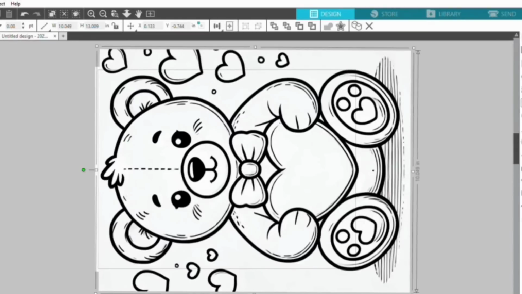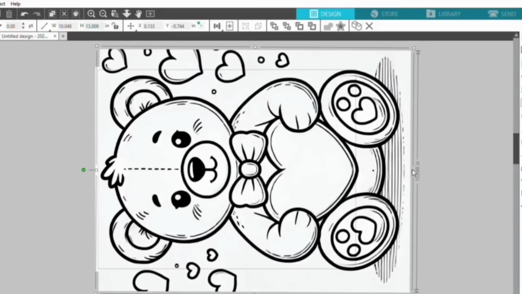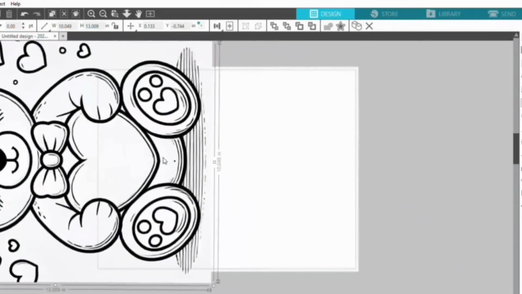So you hit print, and when you hit print, this comes up and it shows you exactly what is gonna be printed out. We have almost all of our bear right here, except right here at the feet. So you're gonna print it, and then once it's done printing, make sure you look at where you stopped at, where it cut it off at. So when you go back, you hit cancel, you go back, you're going to pull it up just like this.